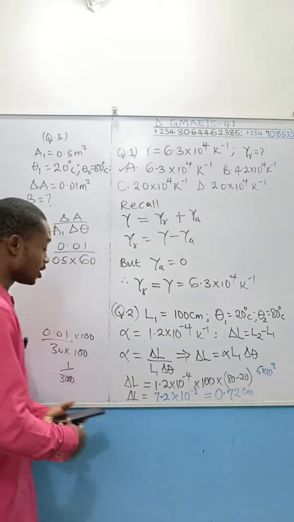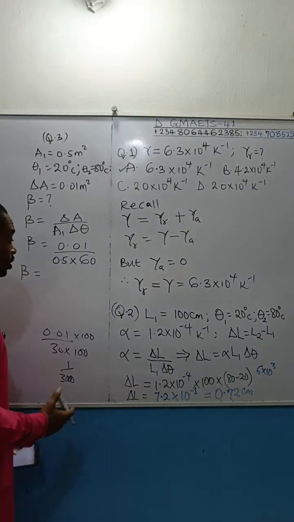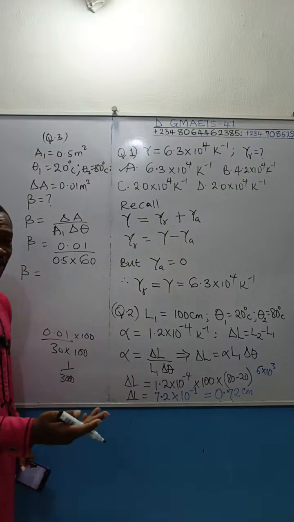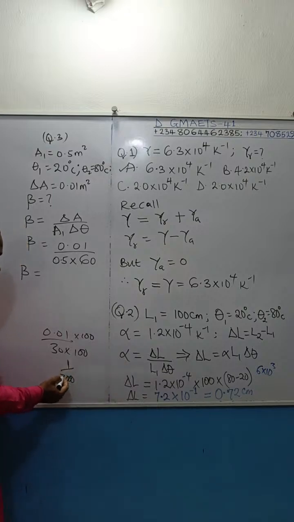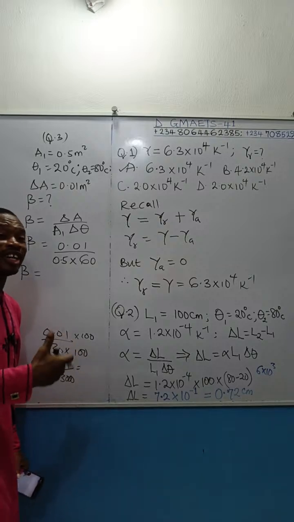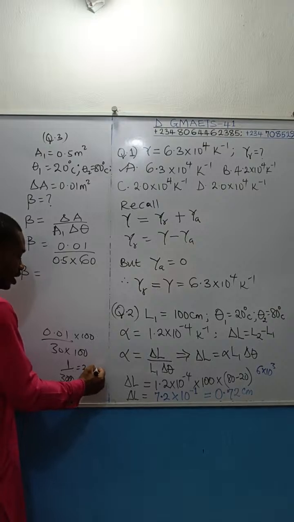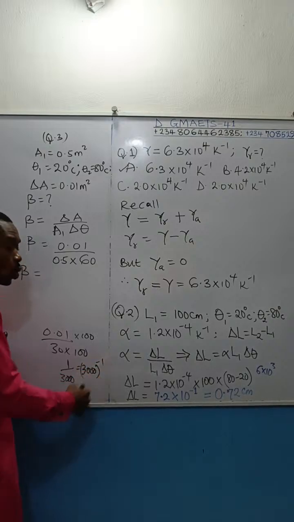Like I said, I don't see anything wrong in the use of that calculator, even though for me, I don't usually advise students to be dependent on it. Now this 1 over 3,000, I can use reciprocal: negative index flips the power, so it is the same as 3,000 raised to the power of minus 1.